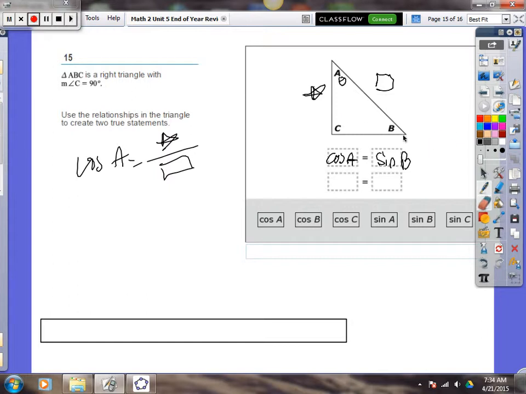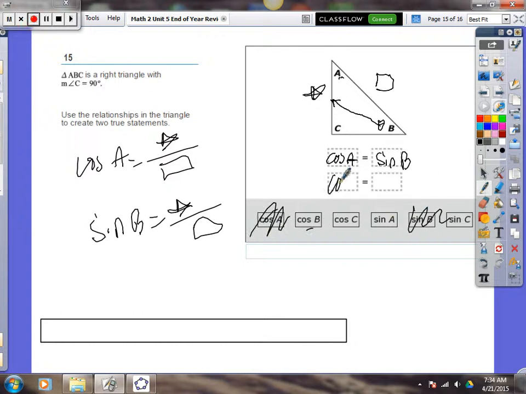Now the sine from B means I'm going to put theta on B. So if I put theta on B, sine is opposite over hypotenuse, and opposite is across. Opposite is the star. So the sine of B is the star over the hypotenuse, which is the square. So they're the exact same fractions. So cosine from one angle is the same as the sine from the other. So what else can we put? We used cosine of A, sine of B.